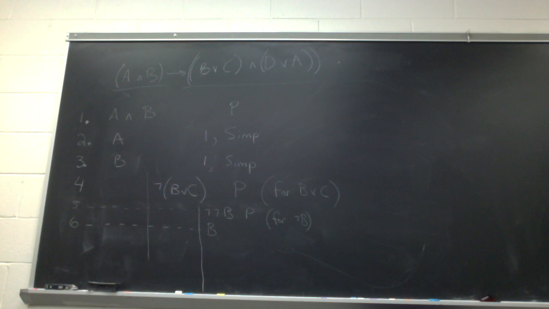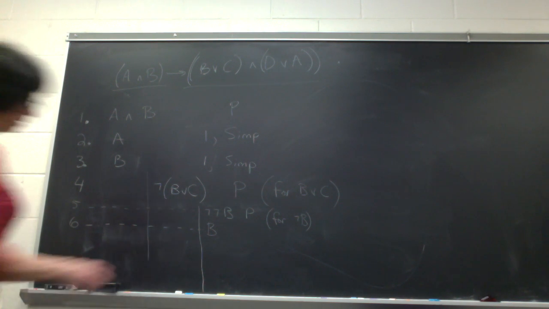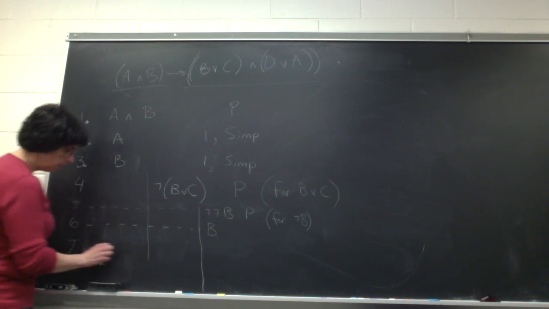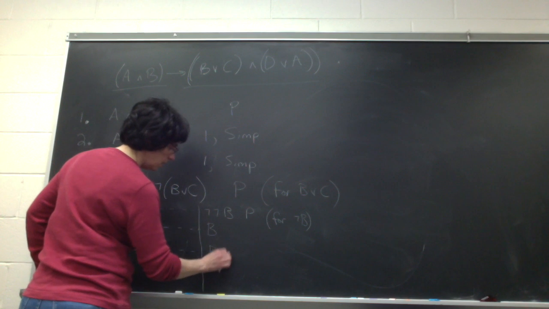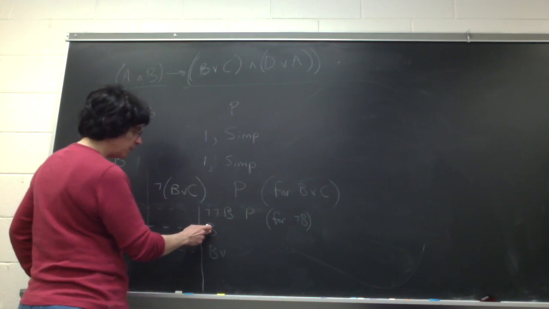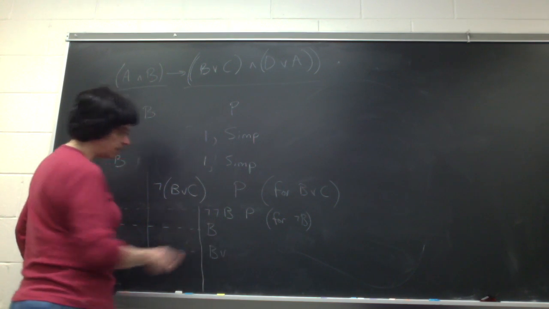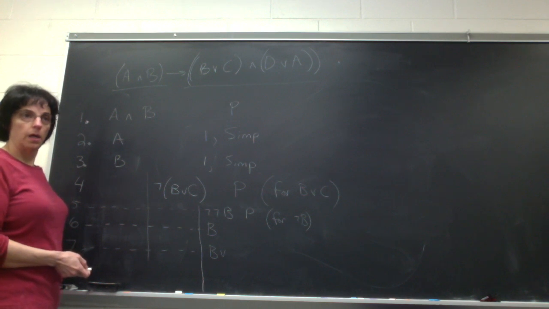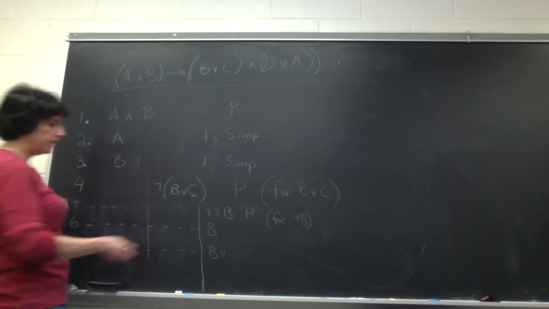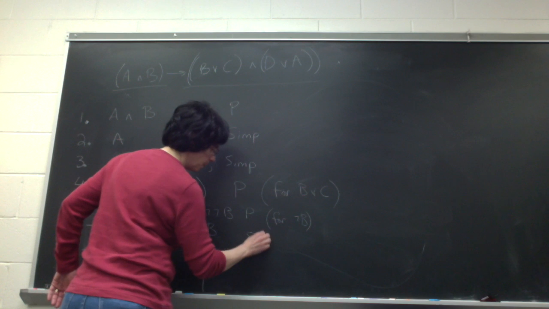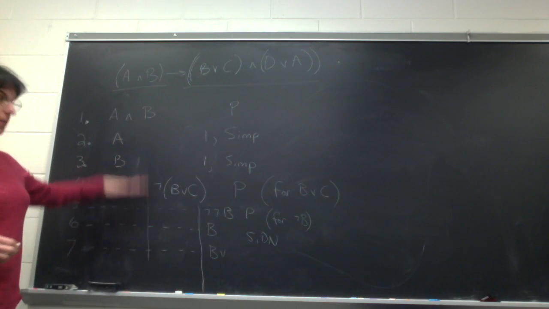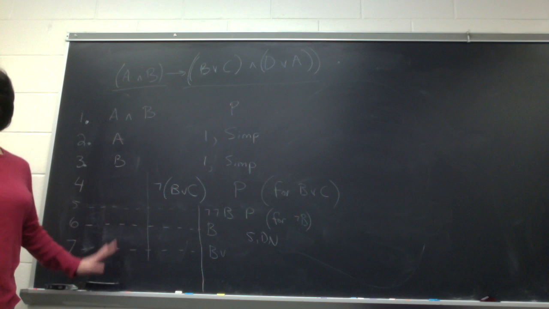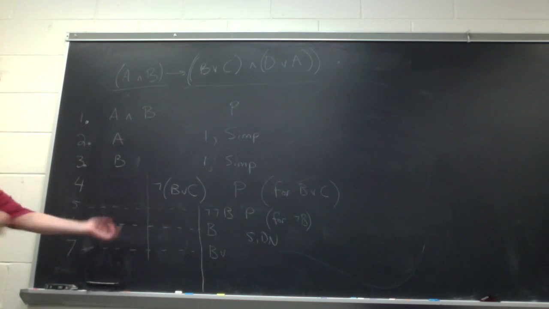Oh. Yeah. So what if I say here, okay, so I can say B here. What's my reason for saying B in the subproof? Double negation, right? So that would be line 5 in double negation, right? You guys with me so far? I would not expect you to do this way. But we could, right? So 5 in double negation.